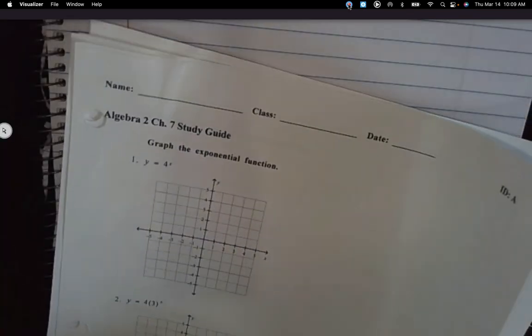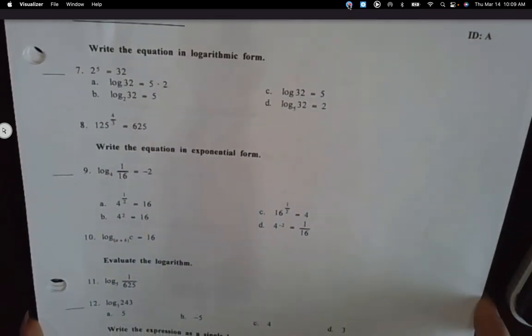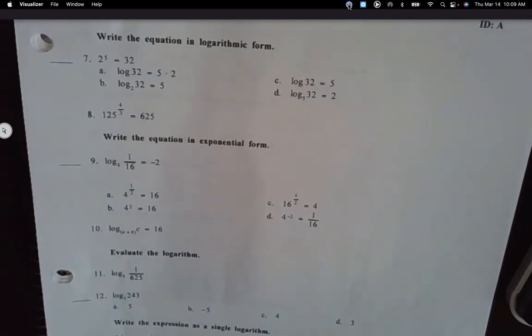Now I have number 7. 7 is on there. So it just wants it in logarithmic form. So on this one, it's log. So I'm going to write log. What's my base number? 2. So I put my 2 right here as my base. Log base 2. What's my answer or my number over here? 32. And it equals the power. Remember, I don't know if you remember that guy's video, but it's log base b of the number equals the power. Yeah, can you write down the formula right quick?